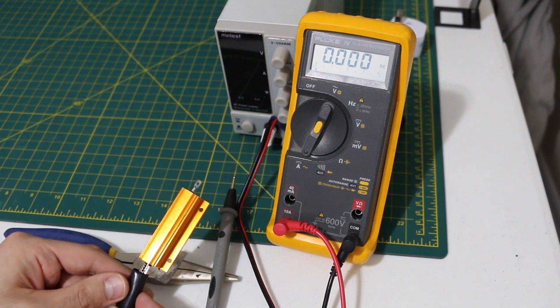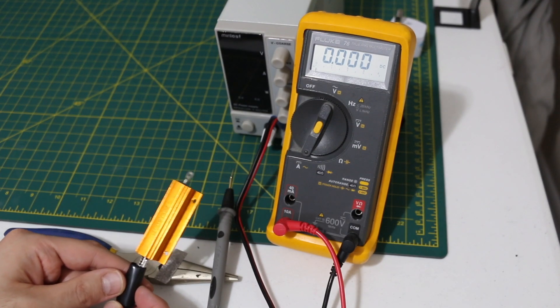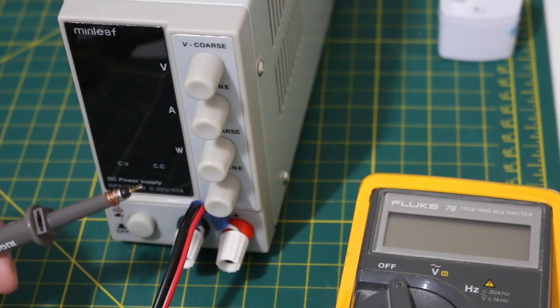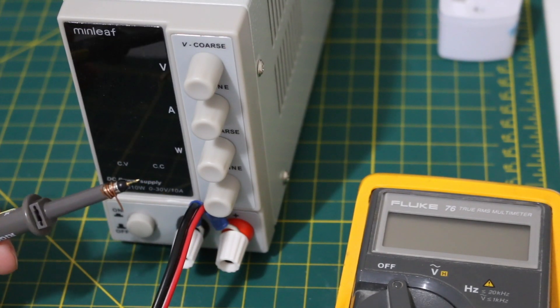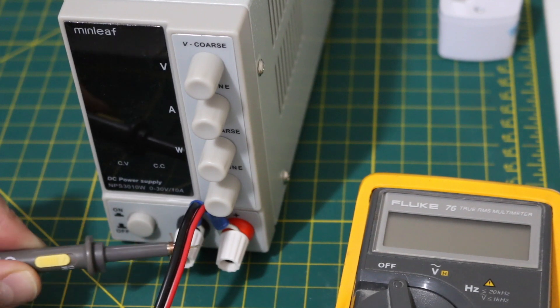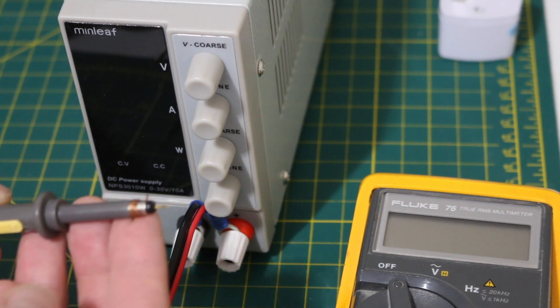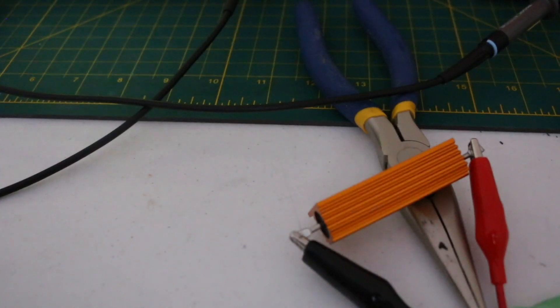I'll turn that down because it's starting to smoke, and I had to turn this off because at 5 amps, 6 ohms, it was actually 150 watts so I can only do that short term. While I wait for that to cool down, I want to try measuring ripple and noise, so I have this scope probe and I'm not going to use the long ground clip.